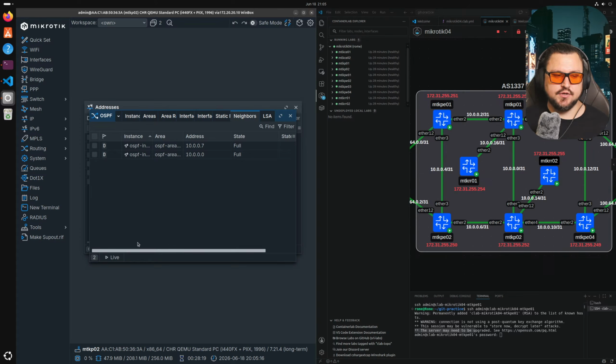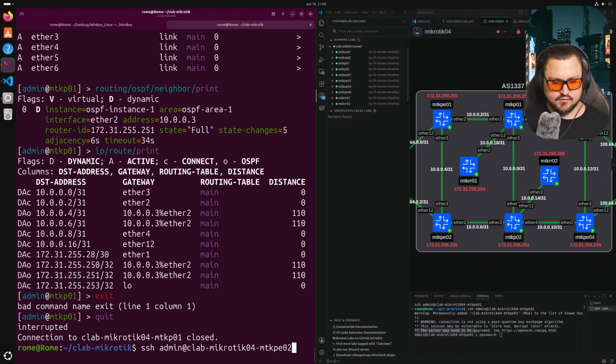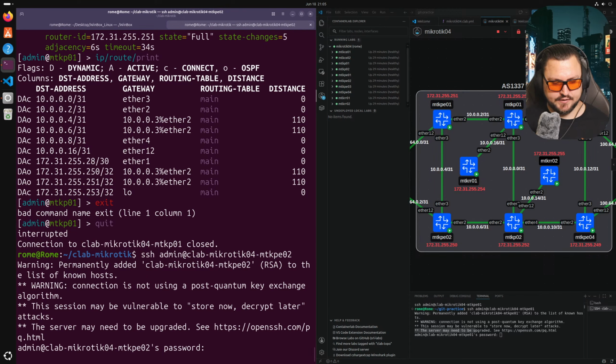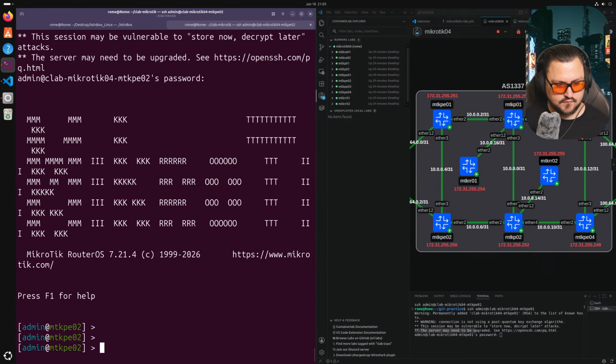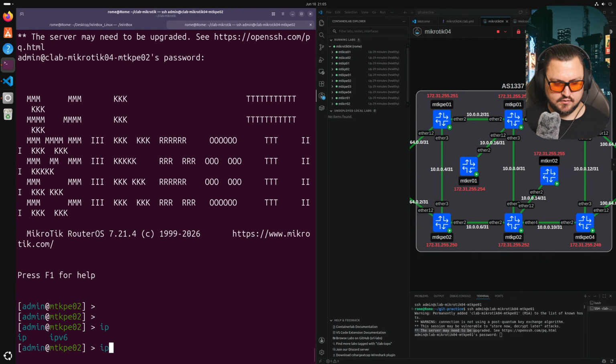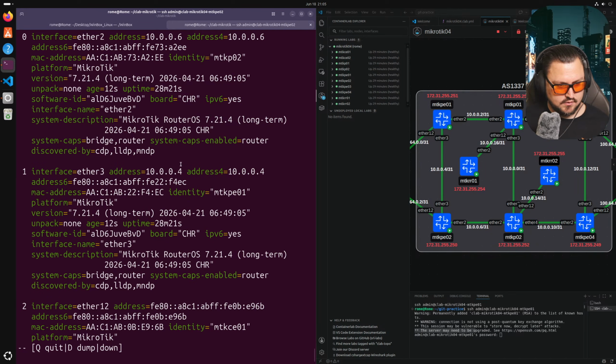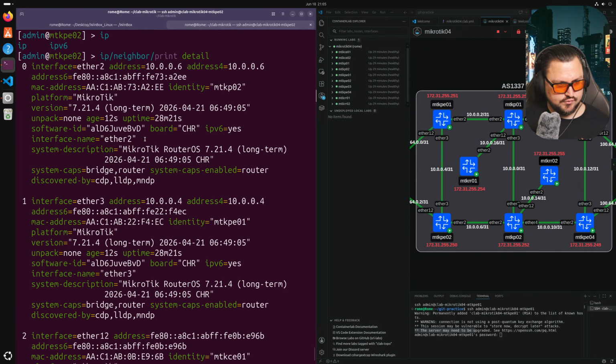So then what I'm curious of is, if I go on to P02 quickly, and if I look at our IP neighbor print detail, I should see on Ether 2 there's our neighbor, there is its address. So that looks good.